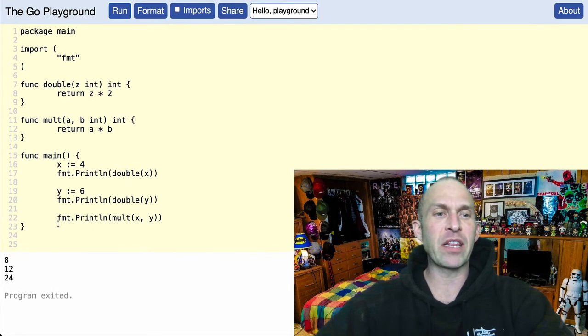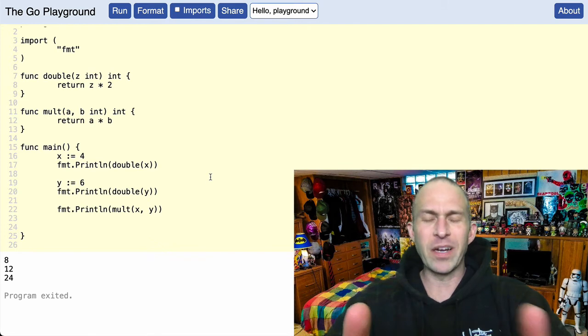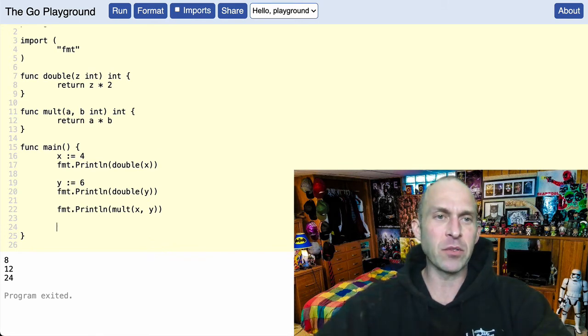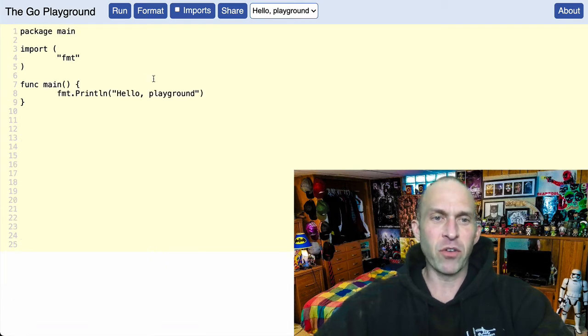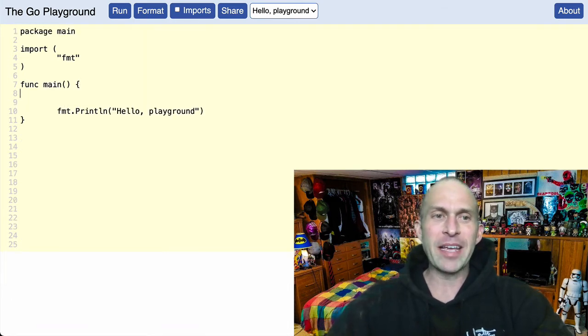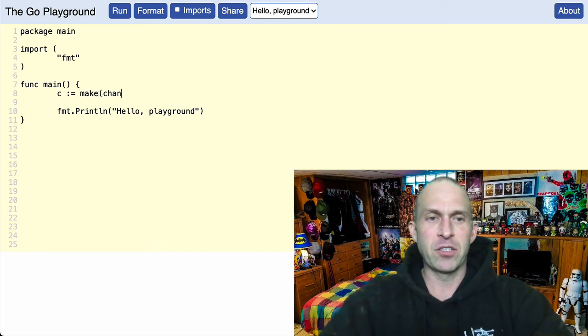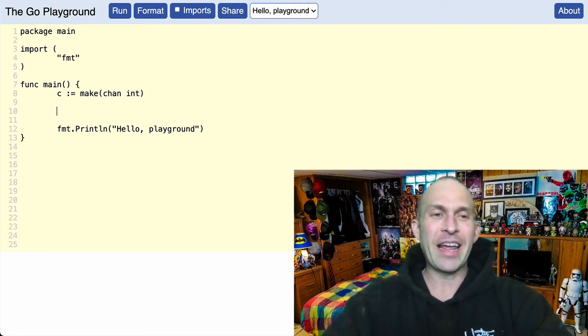Now, that's all cool stuff, but I want to show you something else. That's one of my favorite things about functions. These are called anonymous functions. So what we're going to do, and this is a whole new example, is just start over again. For this, we're going to need to make a channel. So we're going to have c equals make chan int, a channel of ints. All right. And then what we're going to do is use the go keyword to start sending values to a channel. And then we're going to take those values off of a channel.